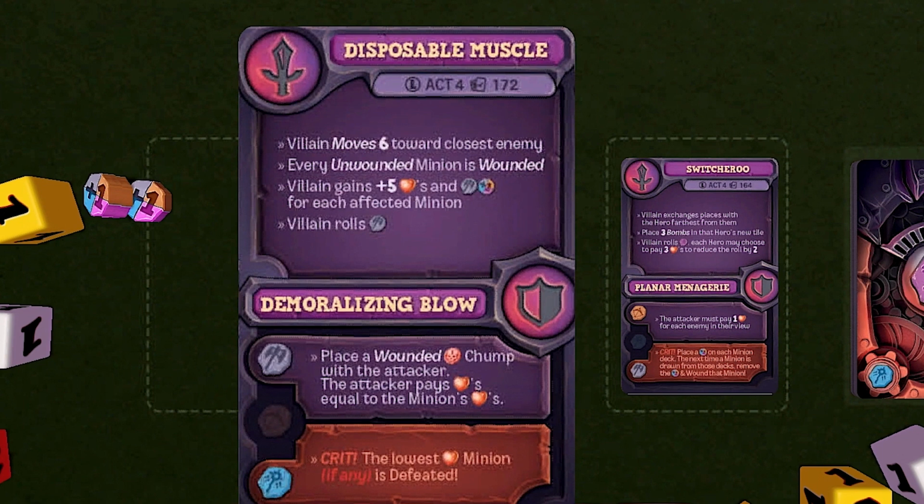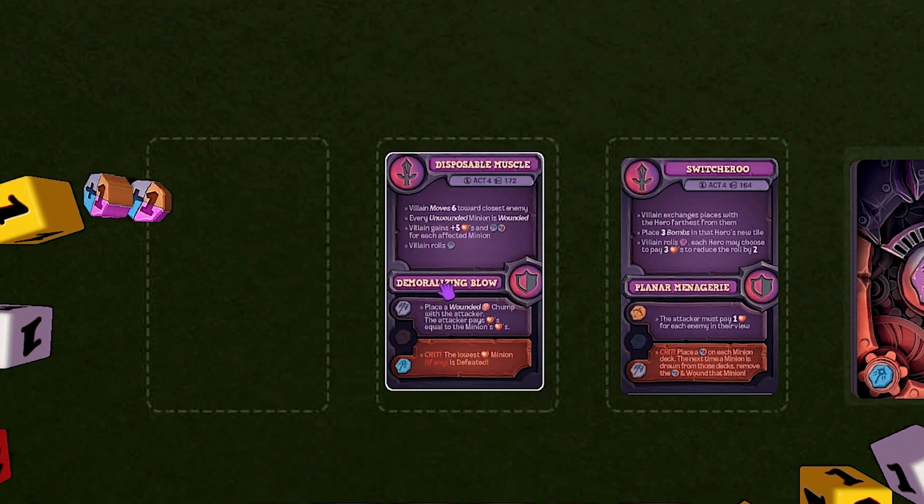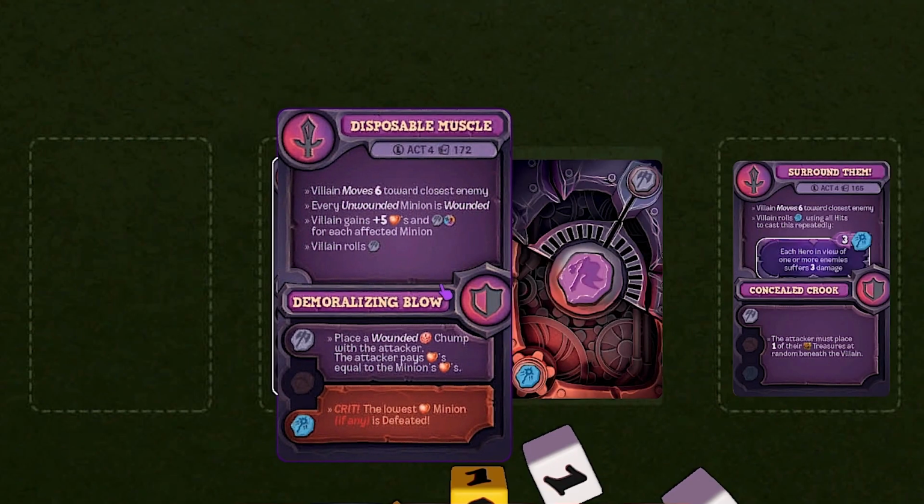All right, ouch. Villain moves 6 towards the closest enemy, so he stays with Thaddy. Every unwounded minion is wounded, which is nobody, so that's good. Villain gains +5 health and a +1 melee token for each affected minion, and then rolls melee. So this is nice. Since there are no minions on the board, he's just going to hit us, but he would have healed otherwise. That would have been terrible.